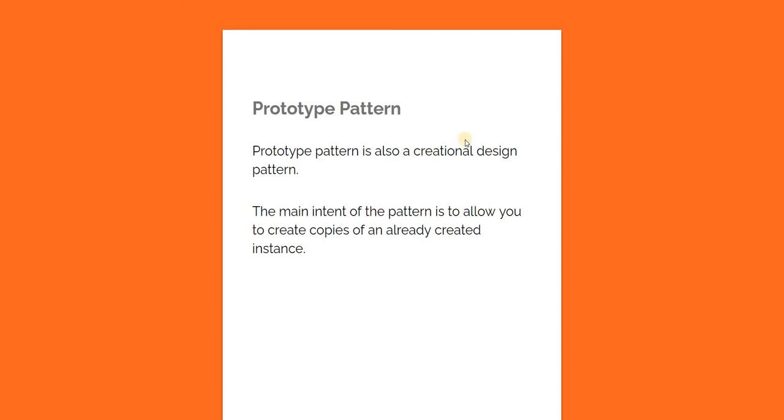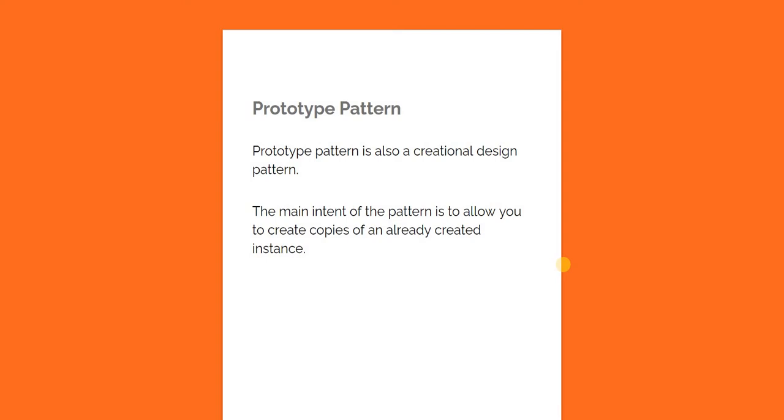The question is why we would ever need this kind of pattern. When we need to create an object, we can just go ahead and create a new object using new, or if we are using a dependency injection container, we just ask the container to give us a new object. If we create the object as a transient object, every time we ask the dependency injection container for the object, it will give us a new object. So why would we really need a prototype pattern?